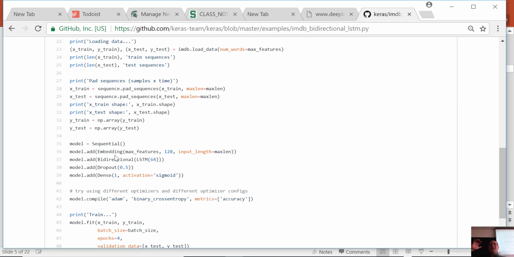They say the maximum frequently used words are like 20,000 in this case. That's the maximum features. And then they want to map those into a finite dimensional vector, like a 128 dimensional vector. Every one of those 20,000 words will have a representation of dimension 128. So this just reduces the representation when you go to word level representation.